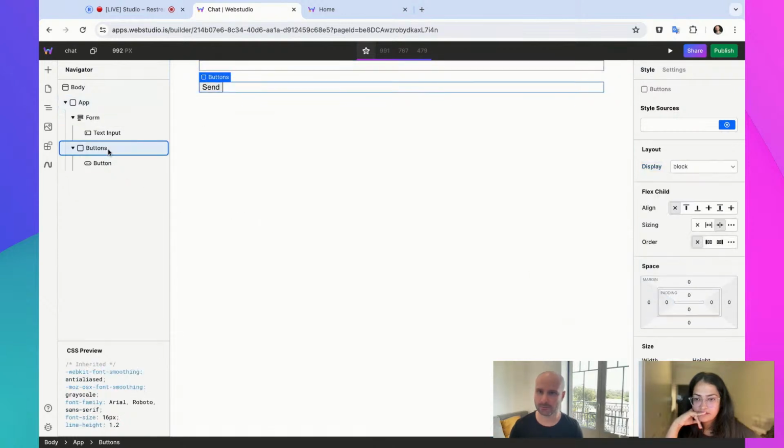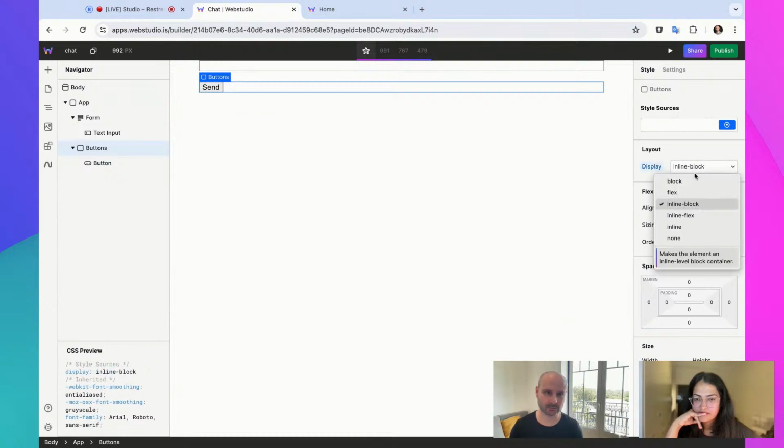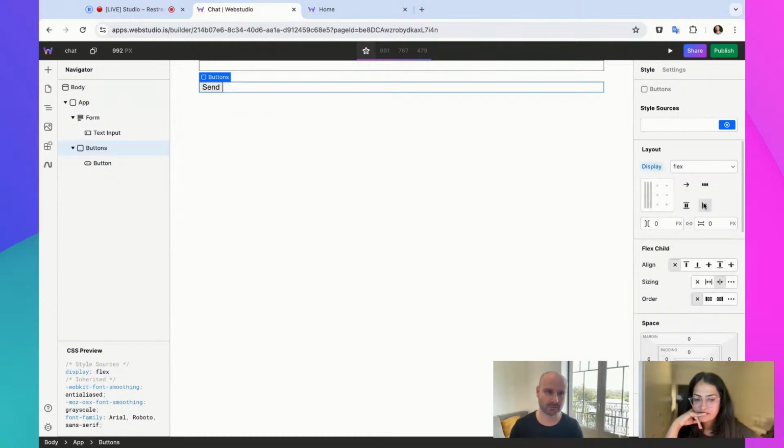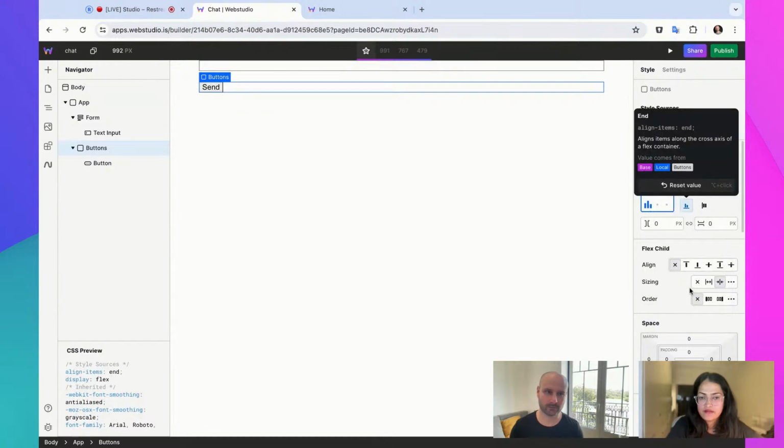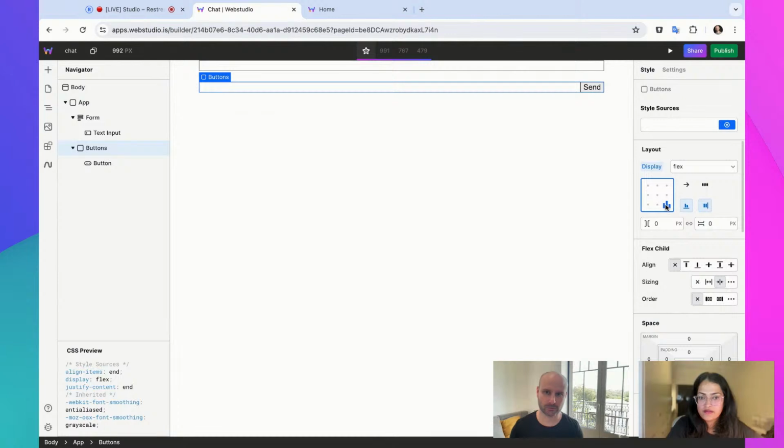And I actually want this button to be on the right side. Oops. Let me put it at the end. Actually, here. This thing is incredibly useful. You don't need to think about where it needs to go. You just click it like in Figma.